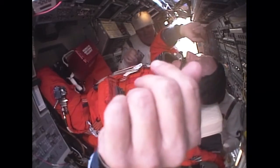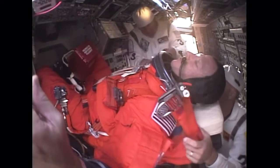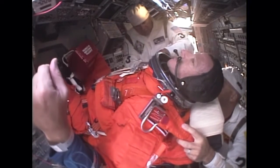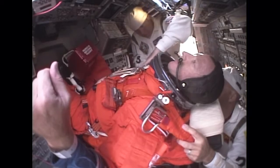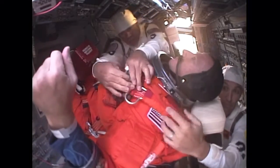You've got all the straps that have to come around. It's a 5-strap harness. You have to get the parachute, which is what you're seeing there. Randy has the close one, and Drew has the far one. You get the parachute straps that are waiting for you. The parachute's already in the seat when you get in. They put those over the side, and they connect those in. You'll see a real good shot of that right here.